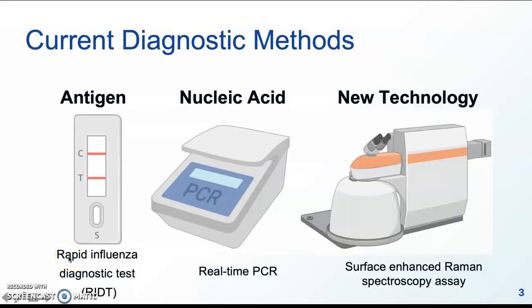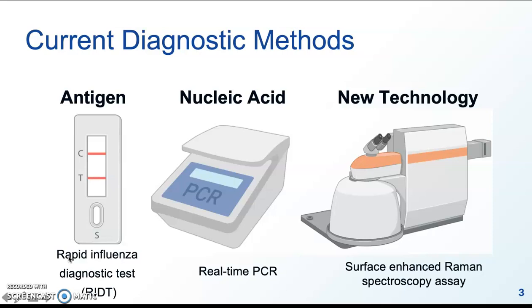In terms of diagnostics, there are several approaches. Hemagglutinin and neuraminidase are both highly expressed surface glycoproteins, making them the most common biomarkers for protein-based or antigen diagnostics. The most commonly used diagnostic in clinical settings are rapid influenza diagnostic tests. Antibodies are embedded on a nitrocellulose membrane, and as the patient sample, which if positive for influenza should contain the antigen hemagglutinin or neuraminidase, will flow across the membrane and 2 red lines will appear. If there is no target antigen present, only the control line will appear.